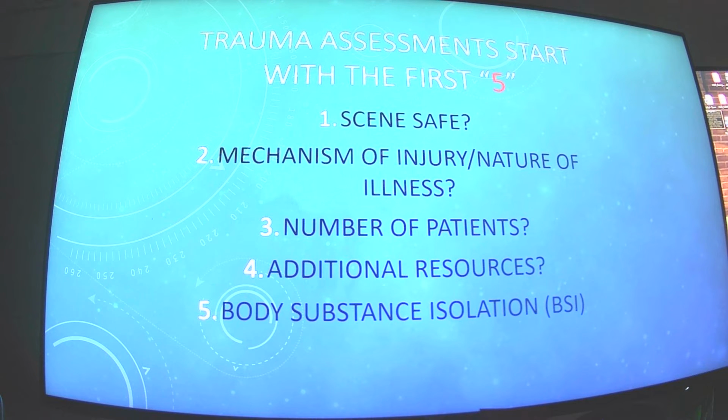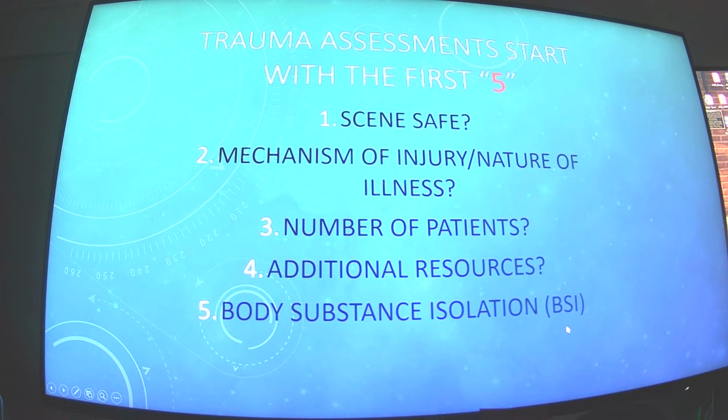Okay. Your mechanism of injury or nature of illness. We talk about this a little bit different. We think of mechanism of injury in the trauma setting and nature of illness more in the medical setting. But they're both there. Think about both of them. Number of patients, how many patients do you have? Additional resources. Do you have too many patients? Do you need to call additional resources? What's going on here? And then last but not least is always body substance isolation.